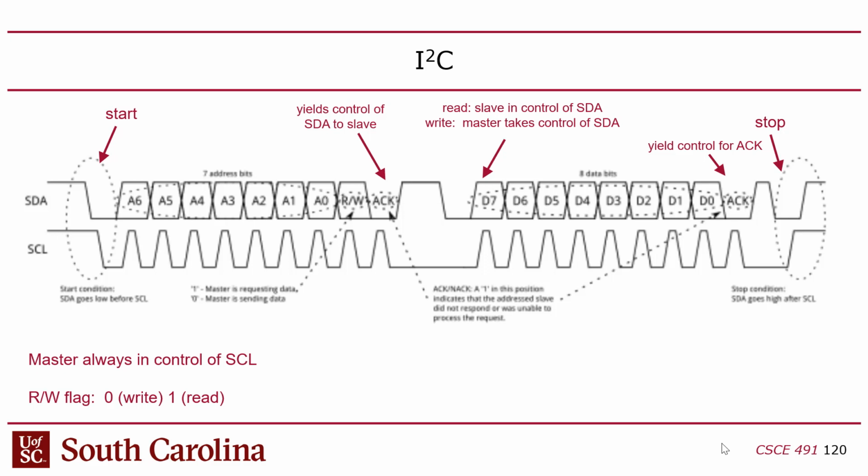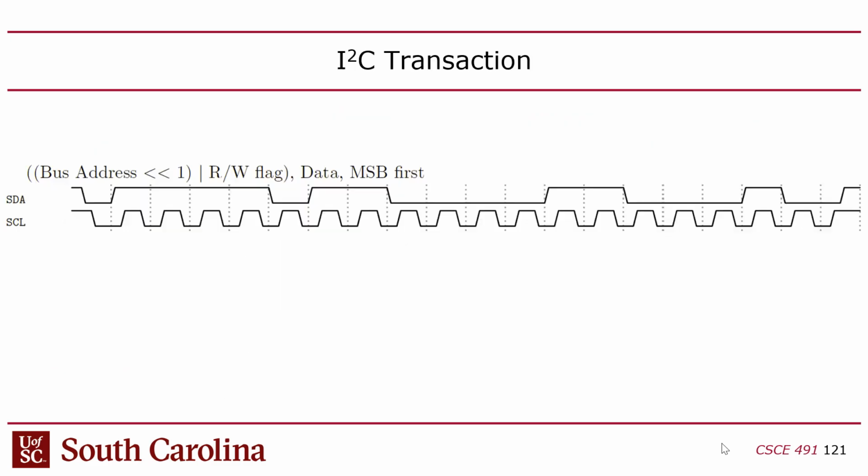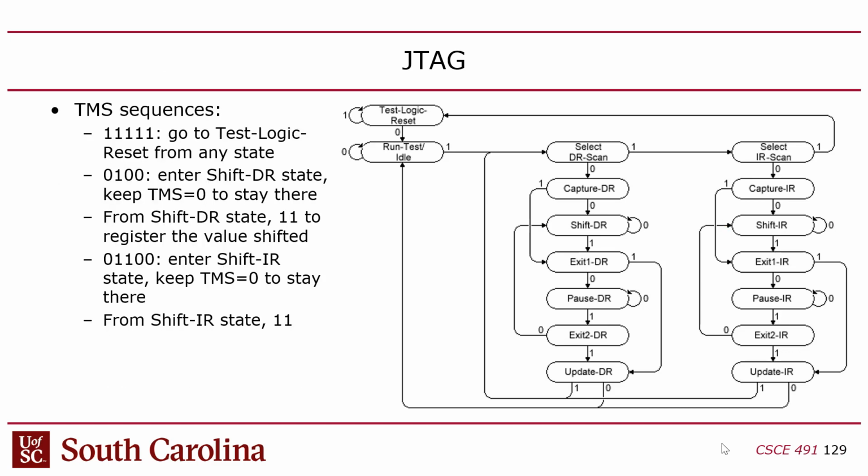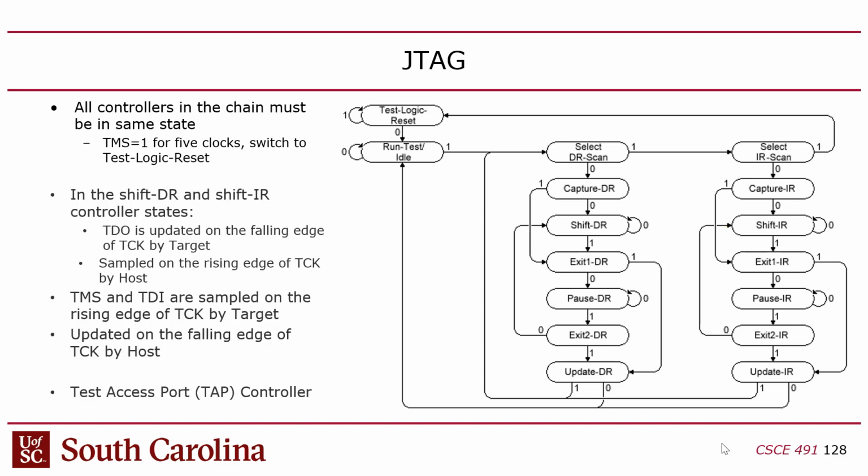But yeah, SPI, I didn't talk a lot about CAN. I might add that later now that it's becoming, I think, a bigger deal. But anyway, then we talked about JTAG, which is just sending bits through. And JTAG uses a state machine to put the JTAG chain into a specific mode. And the mode can be, give me an address or give me your data, basically. And the state changes are controlled by the Test Mode Select. So with test mode select you send a sequence of bits in and you can use that to go into a specific state.